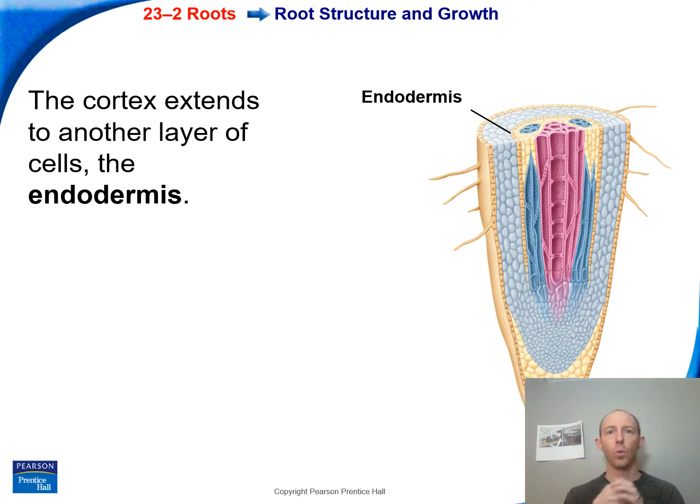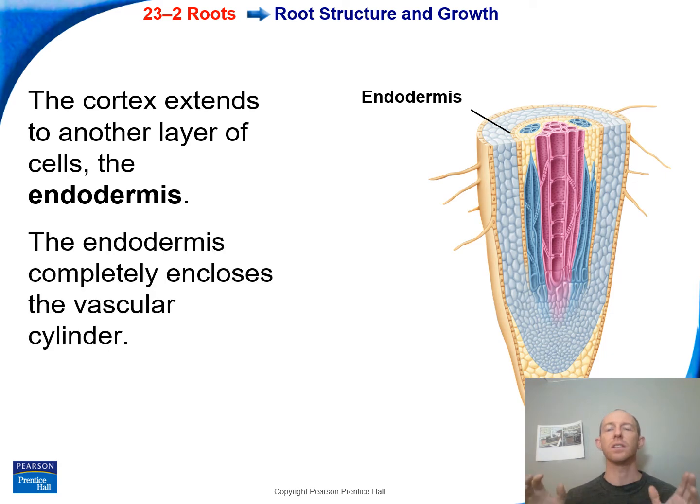So why is it there? What's it doing? It's containing all the vascular tissue that's in the middle. So in your diagram, all the really pretty tan and blue and purple tissue, the tubes, that's our vascular tissue, which we're going to get to in a second. Your endodermis contains it and encloses it. And this would be your second labeled structure down on the left of your diagram. Any questions?